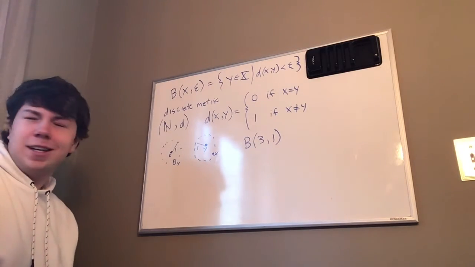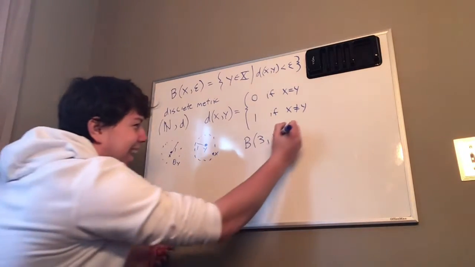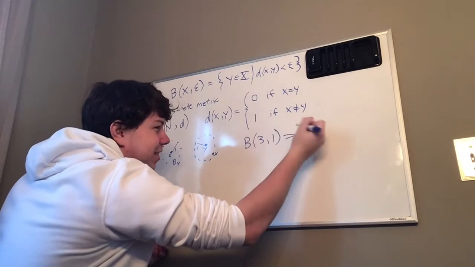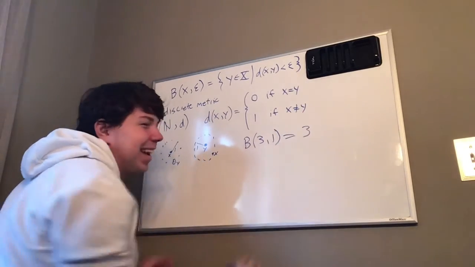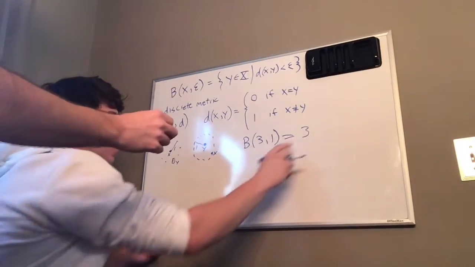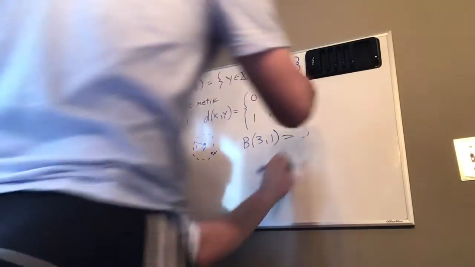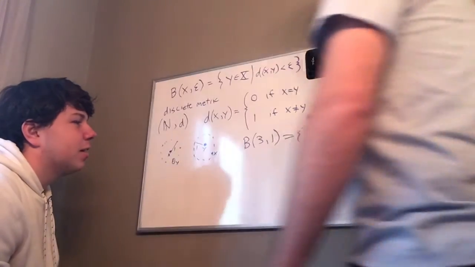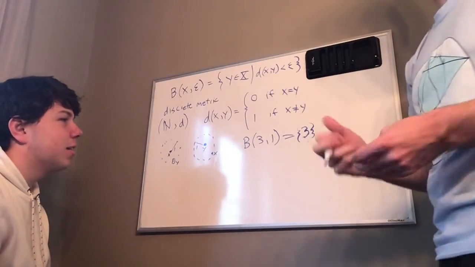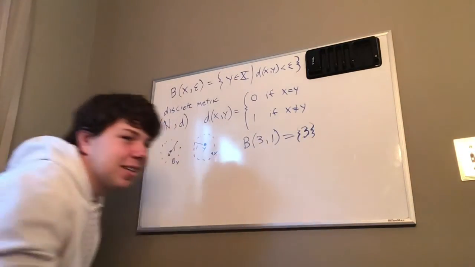Wouldn't it just be 3? Exactly. That's very good. Can I just put 3? Yeah, and in set notation, I can write it if you want. It's a 3 with brackets around it. Oh, right, the set of 3. That's the right idea for sure. I'm surprised you got it so fast. That's actually really good.